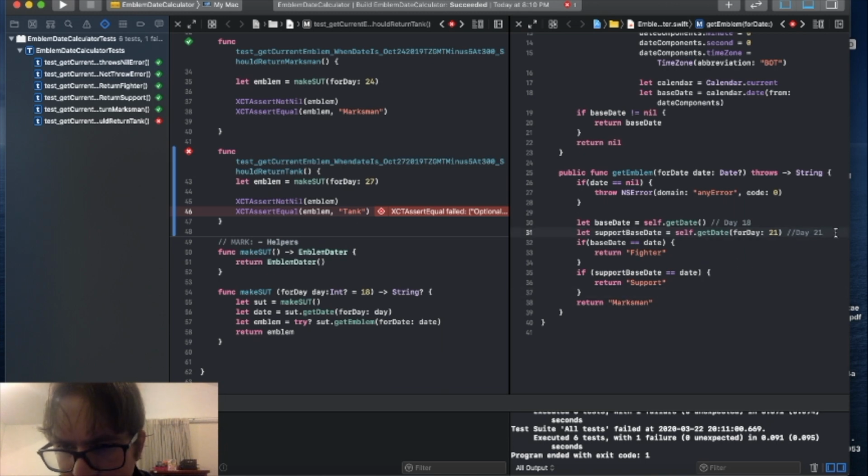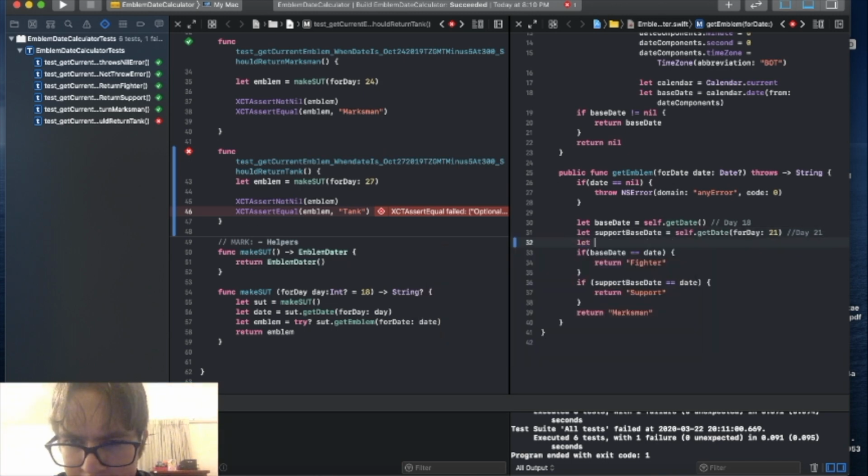Okay, so for this to work, first of all, I'll need to return tank as an optional, but let's say let marksman base date. So my marksman base date is self.getDate 24. This is date 24, right? We're seeing something here.